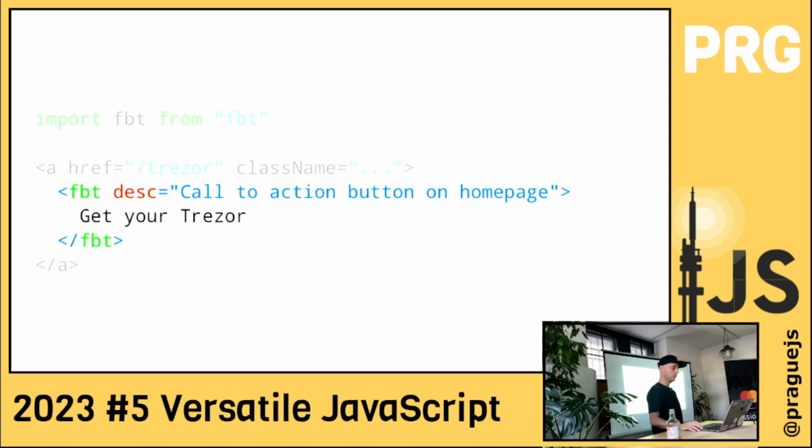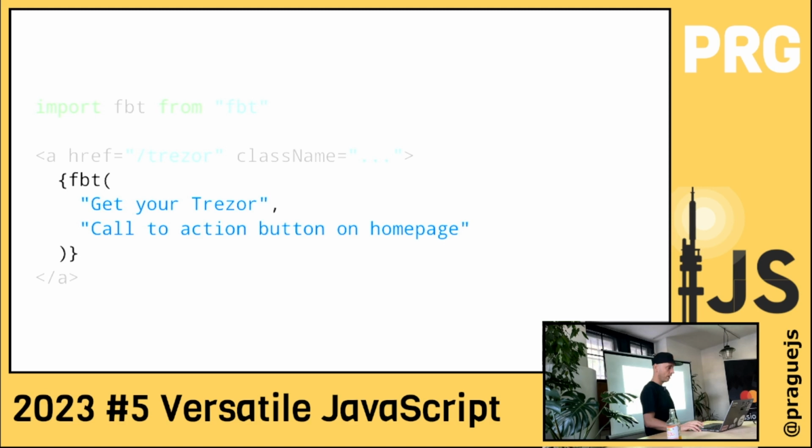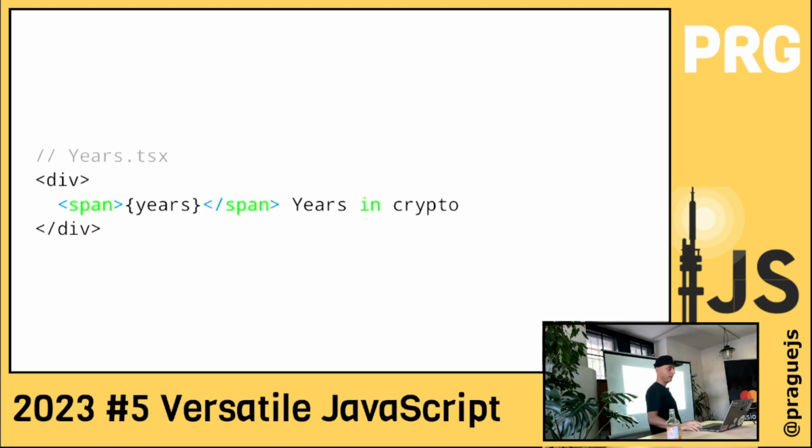So that's one way, using FBT with the JSX syntax. It's also possible to use it the functional way, like the T approach. But again, the context is a required parameter for that function. So that's the benefit FBT is bringing to the very simple way of usage. And yeah, this is FBT being called. And how does it work with the dynamic part? It could look a little bit complicated, but bear with me.